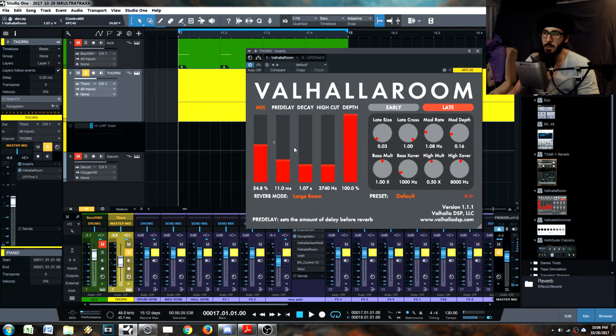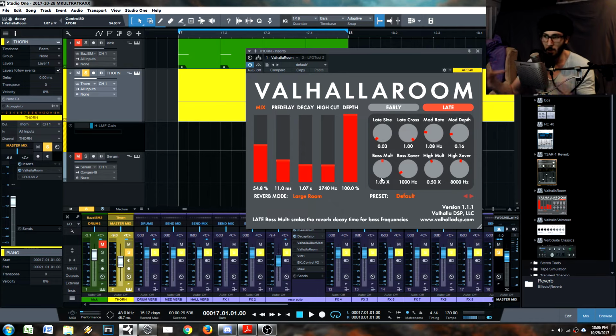And really the final stage of Valhalla Room is basically an EQ. It's the balance that you want this to have. I don't always do it this way, but it's definitely something I'm aware of that I almost always tweak it to some degree. I tweak it fairly often. So what you can do is control the balance of the lows to the highs. That's how I think of it.